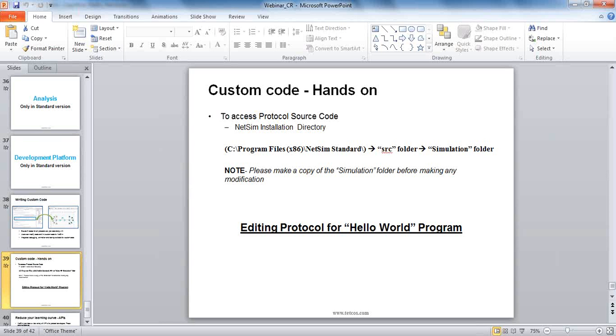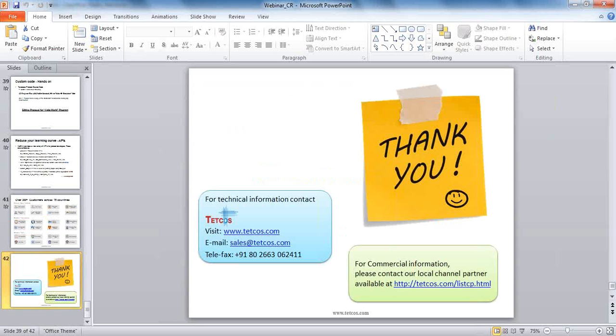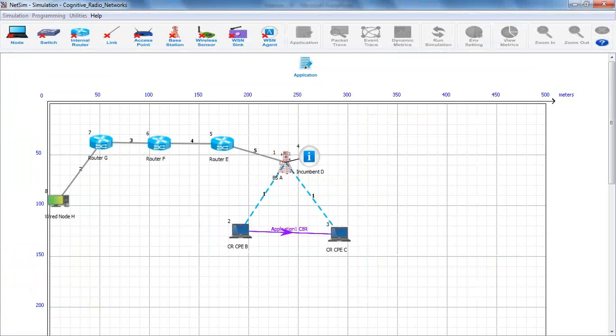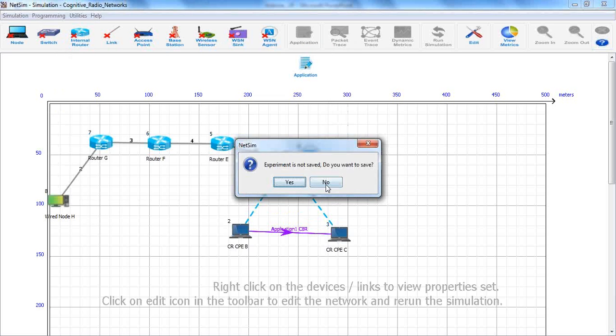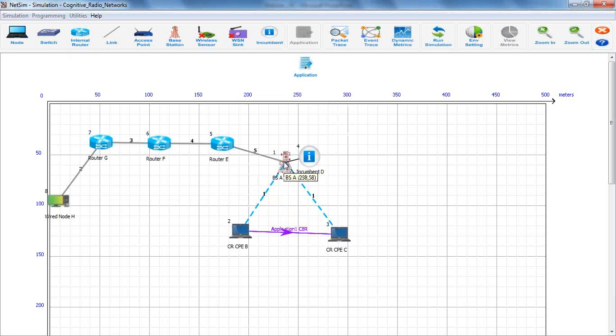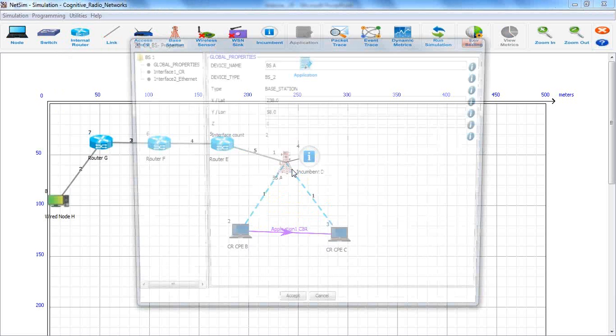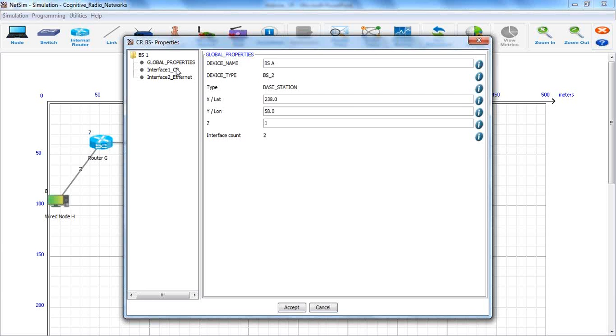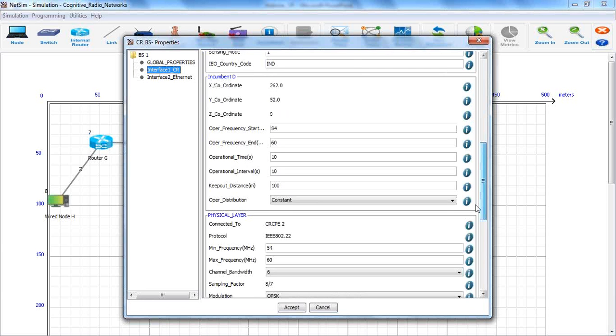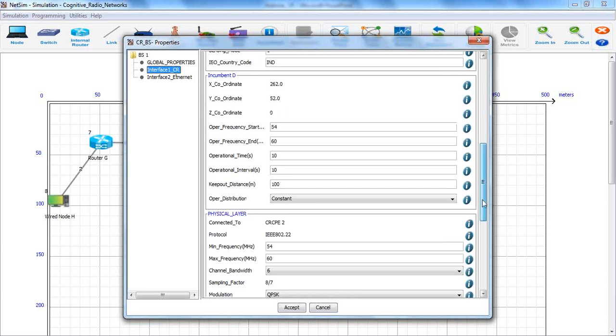So another thing I would like to show you in Netsim is, let's say, one sample of cognitive radio in Netsim. Let us consider for the primary user, I am allocating 54 to 60 megahertz, and it is continuously operational.